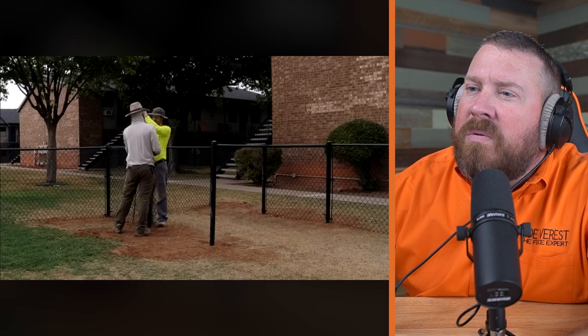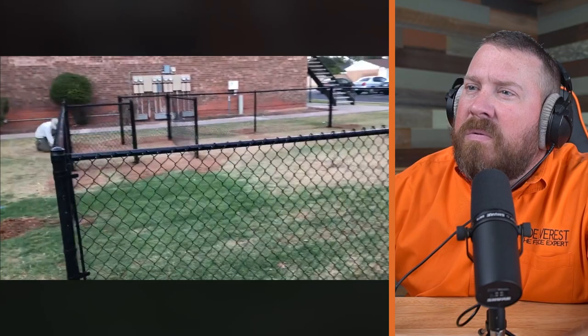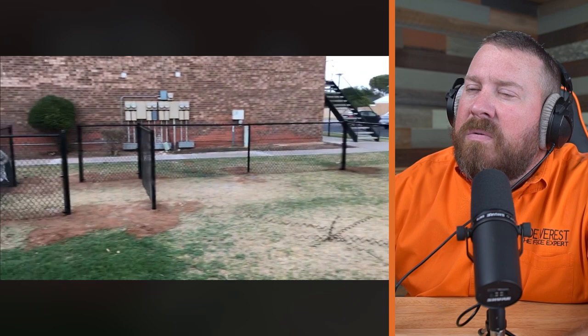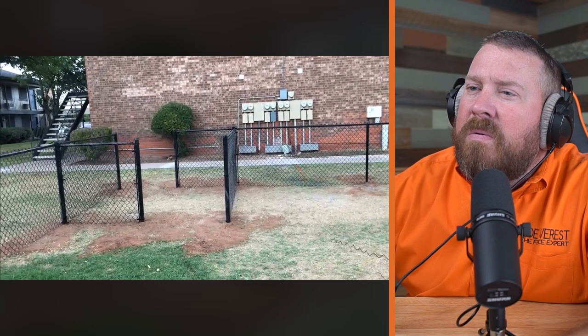As you can see here, we're getting to the final few feet of fence fabric, and we are going to go on to the next step. Okay, so here we finished the fence fabric installation, except for this area here where it's the 8x8 off-leash area, and the gates are already pre-made, so we actually don't put fence fabric there. So we're just waiting for that to arrive.